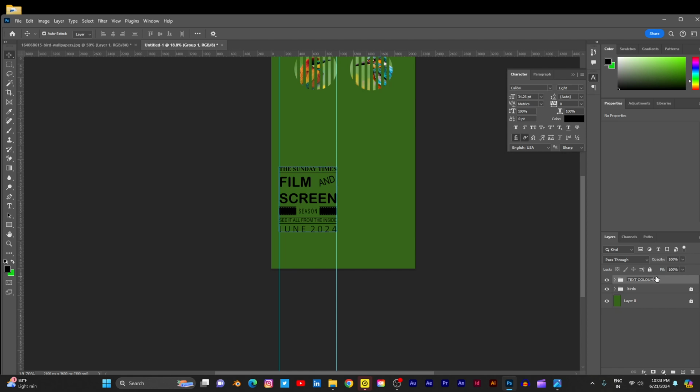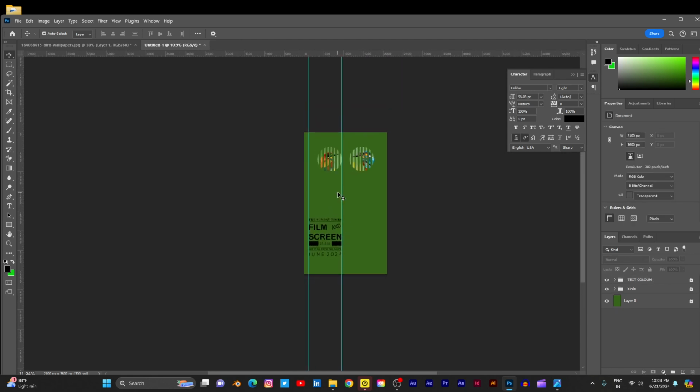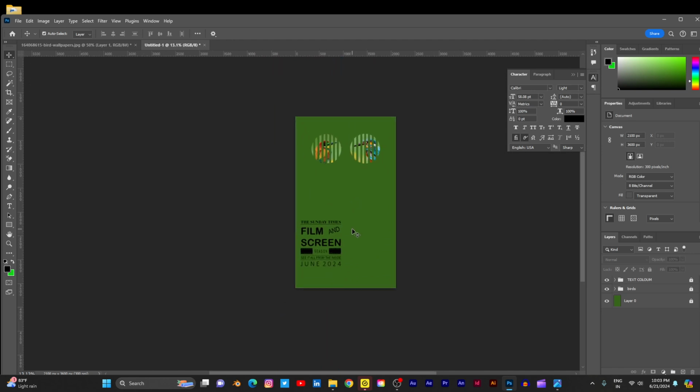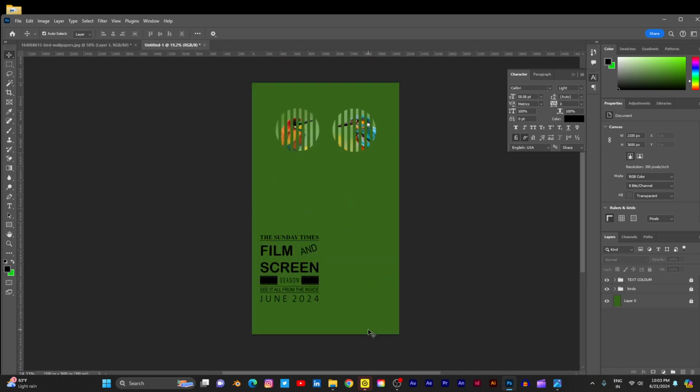And move this a bit down. Yes, okay, and if you want to lock this also, and to hide the rulers use Control H on keyboard. Okay, so this is the assignment.